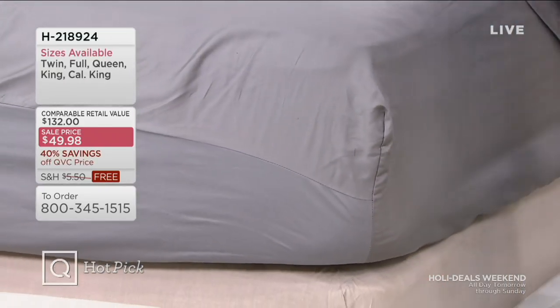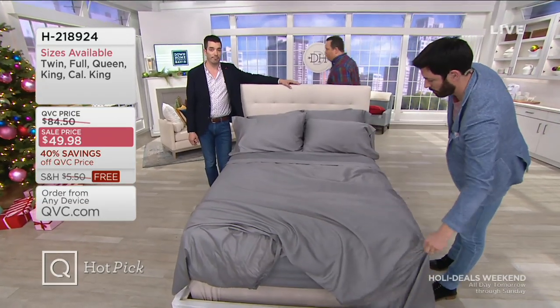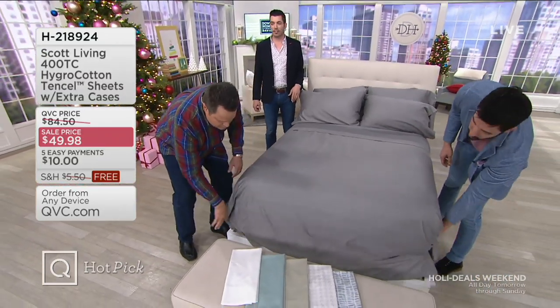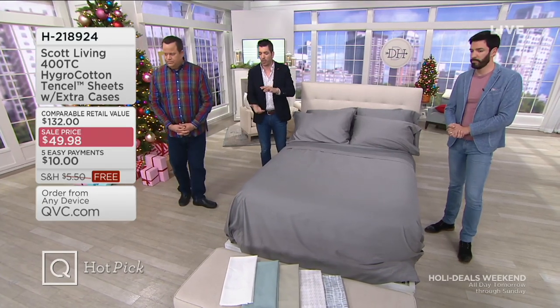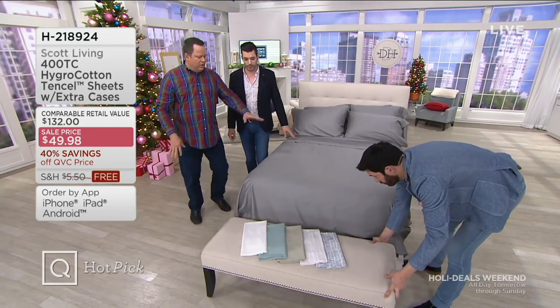FlexiFit — basically like the Comfy was hugging all of us, this hugs the mattress. It stays in place. Even when you sit on it, it doesn't move, doesn't slip. Look how far this goes underneath the mattress — it is not going to come down. Guys, we are super, super busy. 2,500 ordered just in this show, 3,700 for the day. This is the important thing — we want to make it easy for people, eliminate all the problems you could possibly have with your sheets: the FlexiFit, the deep pocket, the quality, the Tencel, the hygro cotton. The one on the bed is the steel gray. The king just sold out in steel gray.